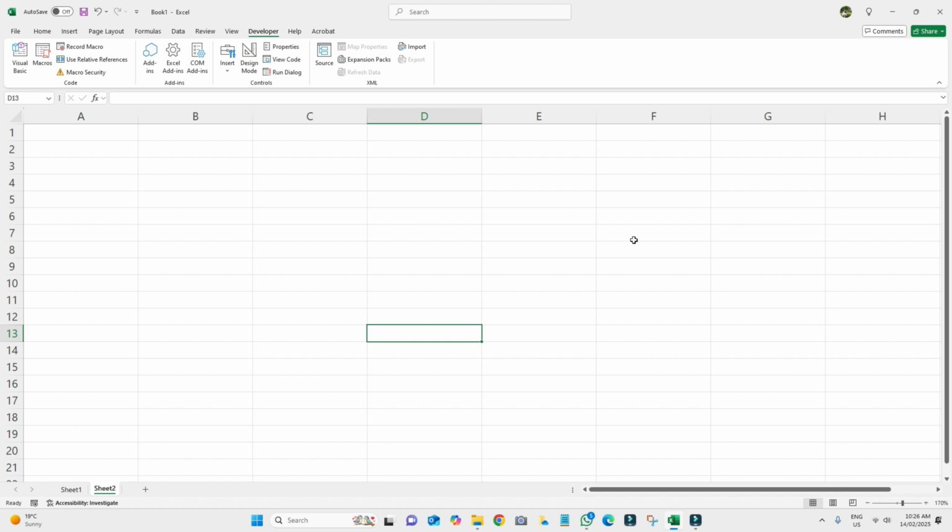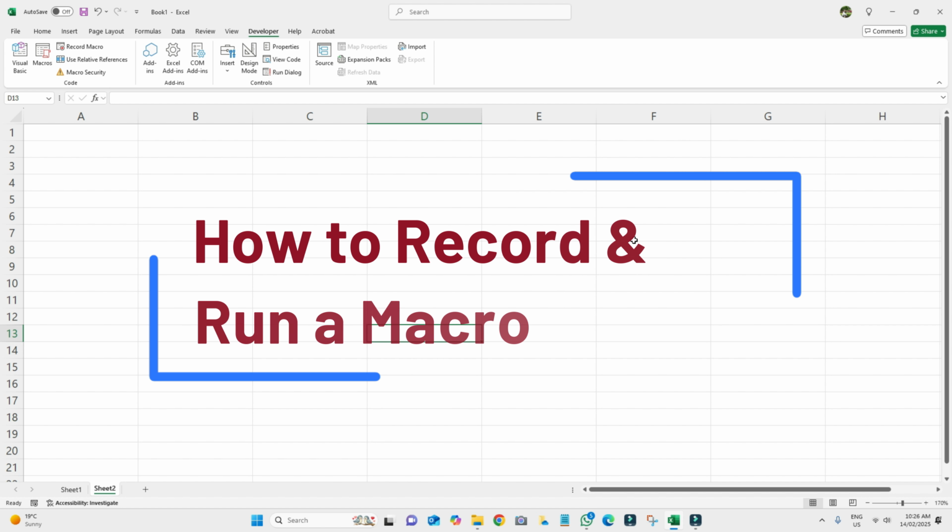But if I tell you, we do have a powerful function in Excel that automates our work. With just a click of a button, you could easily carry out these repetitive tasks. Yes, there is a powerful function in Excel that automates our work. So let me introduce that one, that is called macros. Yes, we are going to talk about macros today.